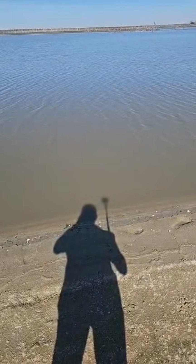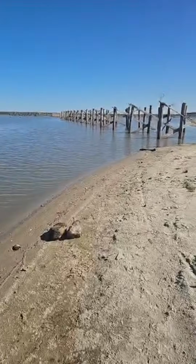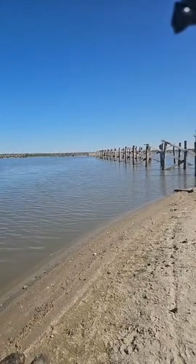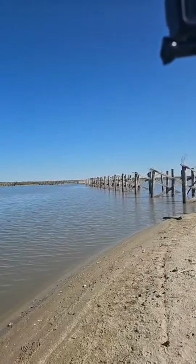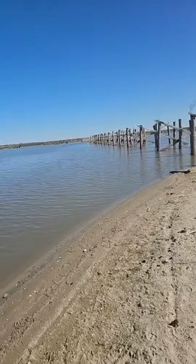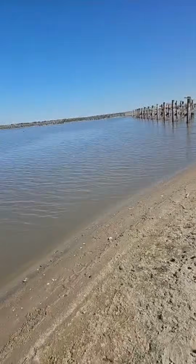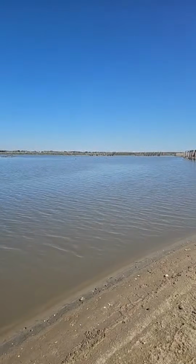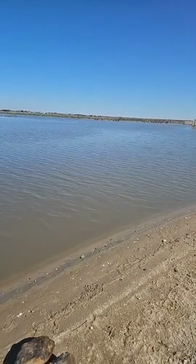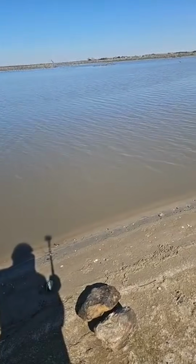And FGP, any largemouth bass, if anything, they might be hanging around here where all these poles are at. You could try it in there if you're going to be going in with a kayak or something. It looks like it might still have some depth closer to where those concrete walls are at for supports for the old bridge. That might be a good area, or even just going further down where the water's deeper, you might have a good shot there. Because right here in front of you guys, there's a bunch of birds just kind of sitting there in maybe a few inches of water. It's not that deep. Yep, it's not that deep at all.